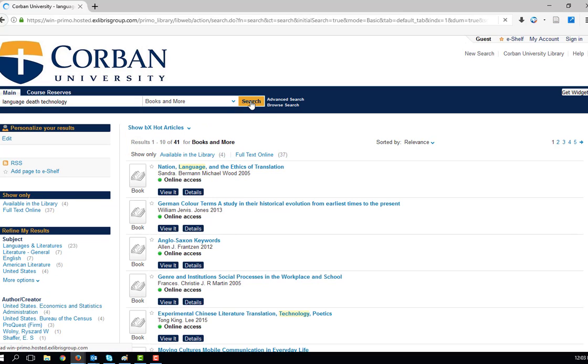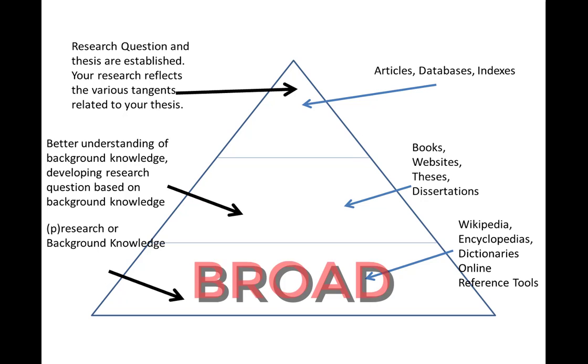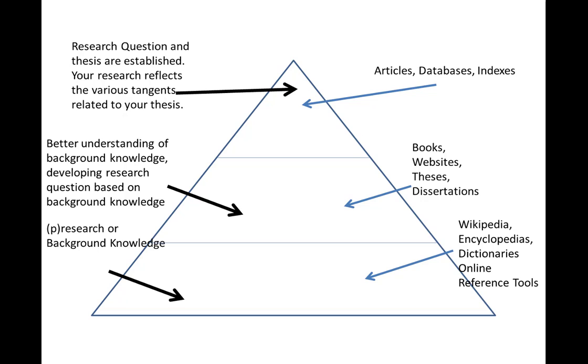Why start with books? This is where a research triangle can assist. Depending on where you're at in your research, differing tools will assist. If you're at a point in your research where you really do not know much about a topic, you are at the bottom of the triangle per se. When at this level, a reference tool or book typically works best. Another thing to remember is that these reference books tend to cover things from a very broad perspective. For example, you likely will not find books dealing specifically with the role technology has played in language death, but you may find content that provides an overview of language death or various causes of it.